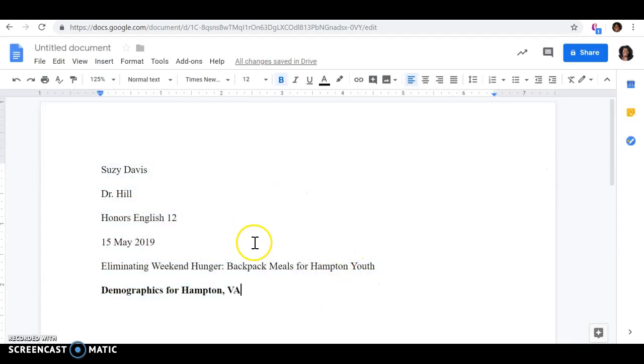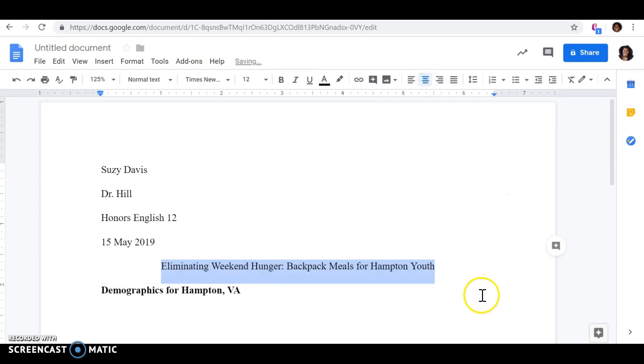So we're going to unhighlight everything. So we're going to click the cursor so that it's blinking just like this. And so what I'm going to do first is I'm going to highlight the title of my research paper. If you notice, I haven't made it larger or bolded it or anything like that, because that would be inappropriate for MLA formatting. We're going to center it instead. That's all we're going to do, Times New Roman, and it's centered.